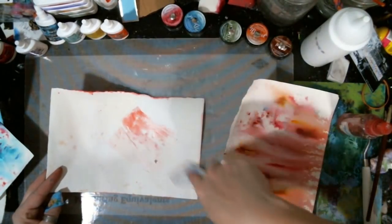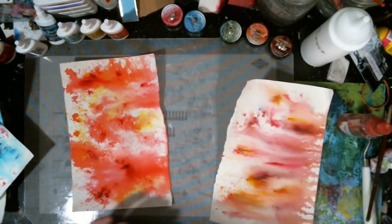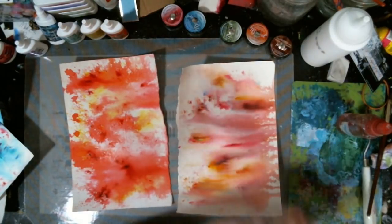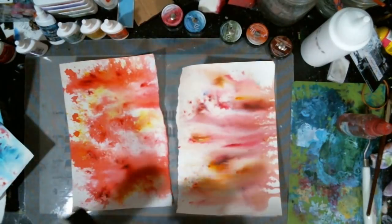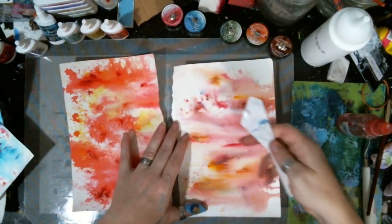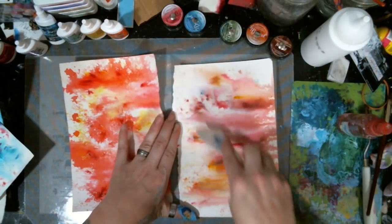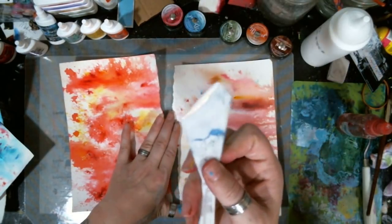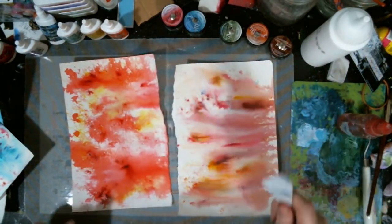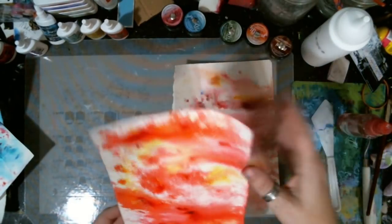I'm just gonna put that on the back here. Get rid of that. Let me wipe this off. Let's try it on here. I'm probably going to get the same thing, the little pieces that didn't get. Alright, here we go. This one doesn't react as much, but you see I'm still picking up a little bit of the color. So if you just do it real light over, you won't have that problem with it smooshing. And just on your brush, make sure all the little specks are gone.